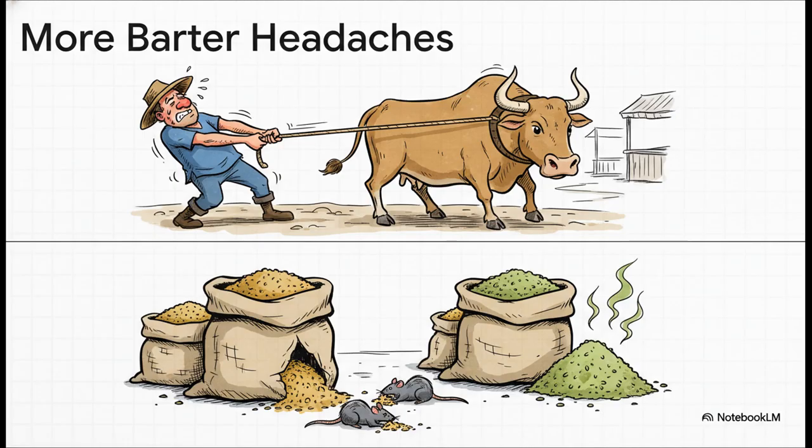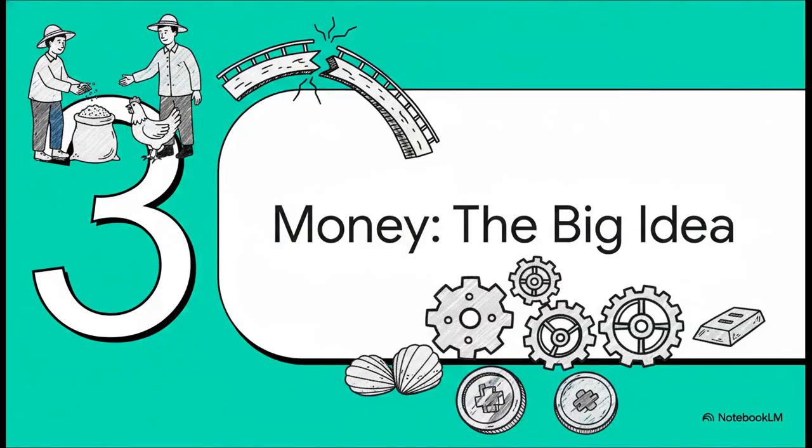Portability was a massive problem. I mean, can you imagine having to drag an ox with you to the market every time you just needed a loaf of bread? And even if you solve that, say, by trading your ox for something easier to carry, like a bunch of wheat, now you've got a durability problem. That wheat can get moldy, it can rot, rats can eat it. Your entire life savings could literally just vanish into thin air. So, yeah, barter was not working out. As communities got bigger and trade became more important, the system just couldn't handle it.